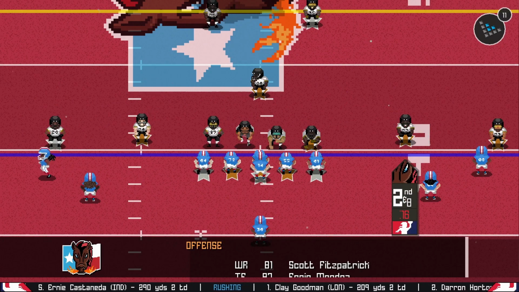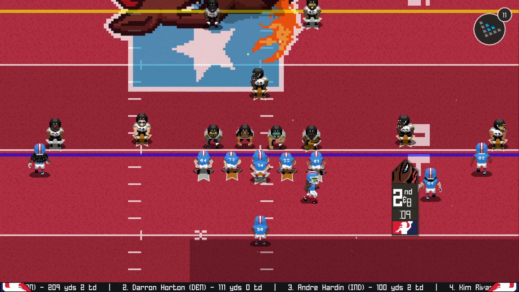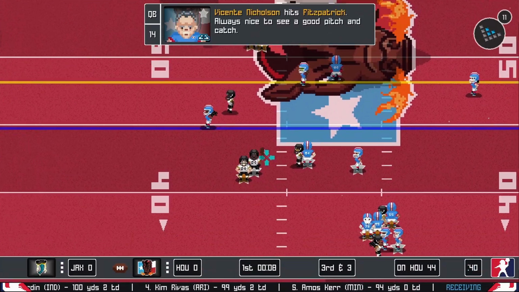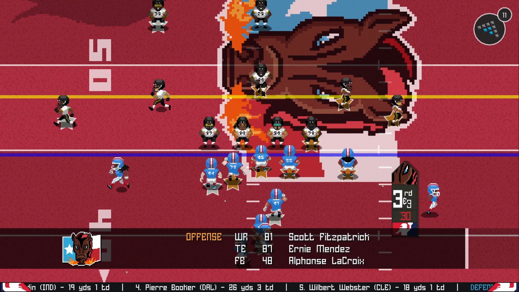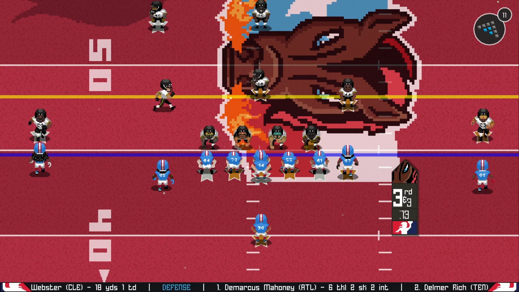2nd and 8. Maybe they run it again. Looks like a dime formation. I seem to have 6 DBs from what I can count. Trips to the right-hand side via motion. Pass to Fitzpatrick, who happens to leak out there, and just a bit shy as we end the first quarter, tied at 0-0. First down is just 2 yards shy of midfield.